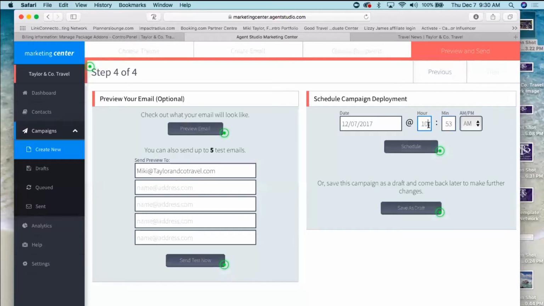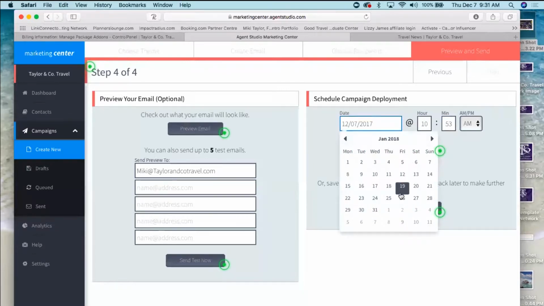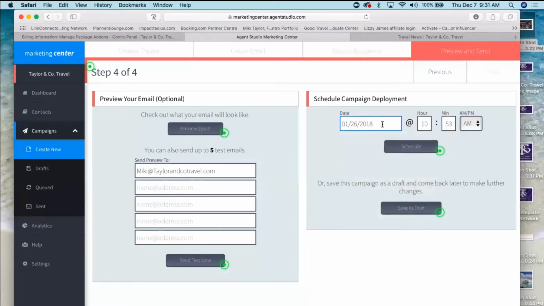The earliest my time I can send it out is 9:53, because once you set it up and schedule it, it needs time to go through all the processes, all the checks before it will actually be deployed. So it needs those like 20, 23 minutes before it can be scheduled out. You can change the day that you want it to go. You might be ahead of the game and have a super big promo that you want to go out, you know, in January. To change the time, you just click in the hour and minute fields, and you can change them to whatever you want them to be, and then click schedule.